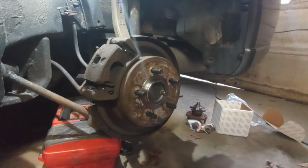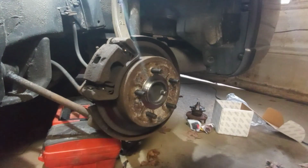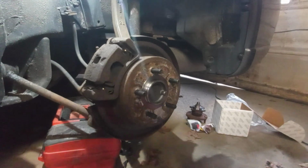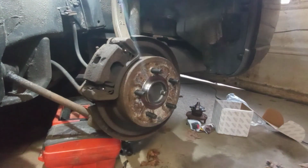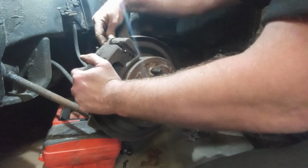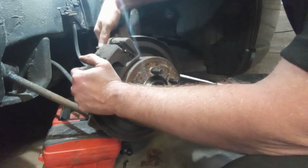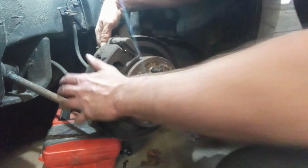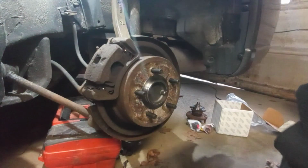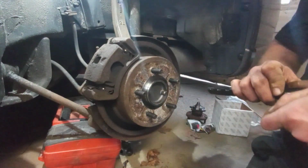So I'm going to put my tools back in the case real quick so I don't lose anything. Very meticulous about my tools. Let's see, did I forget anything? Actually, yeah, I did. Because I started with that bolt and I thought I was going to take it off, but I never did. Well, I'm glad you said something. I would have forgot that.